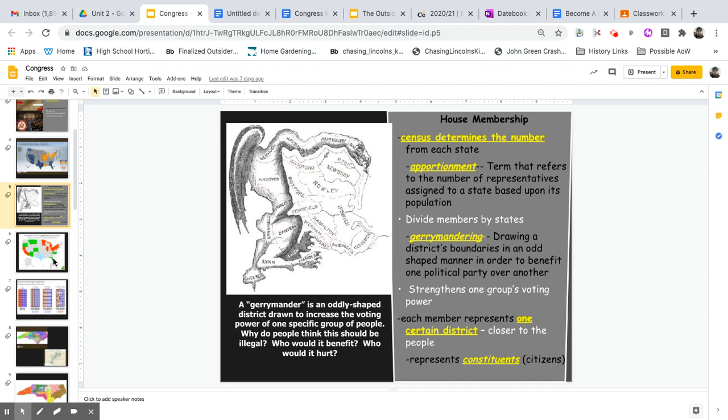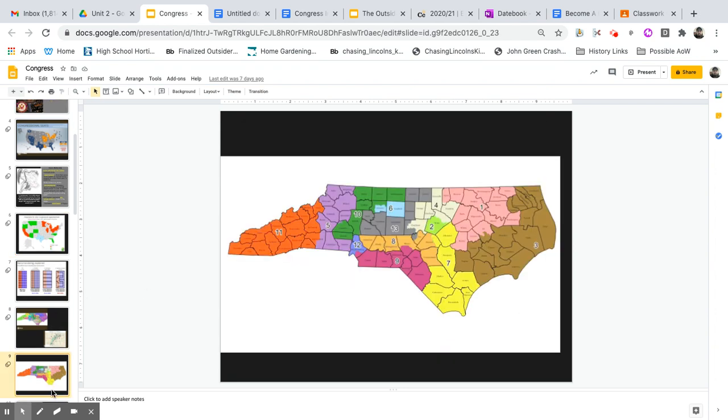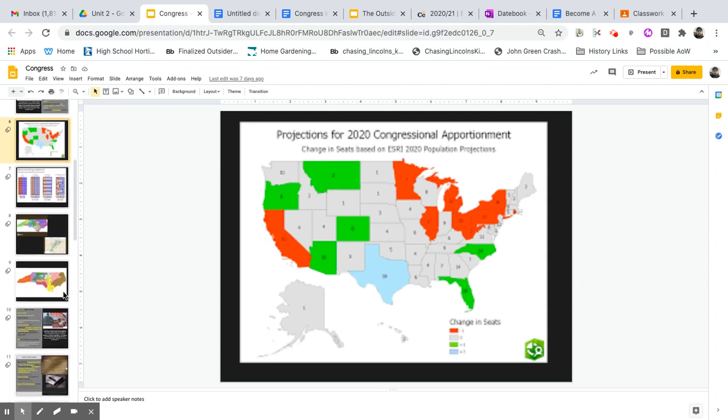Here, I know it's a little blurry, but you can kind of see what they think is going to happen with the new congressional apportionment. They think we're going to get one more congressperson, so we're going to have to redraw all these lines again. State legislatures will. You can see many other states won't change at all. Other states will get one. Some might lose some, but that happens every 10 years.